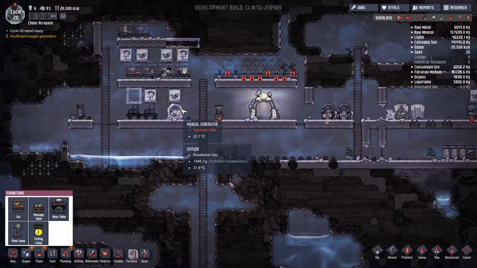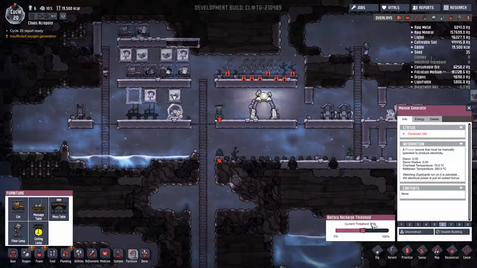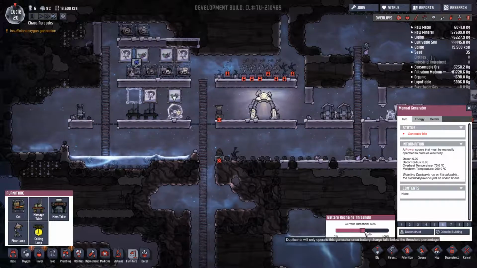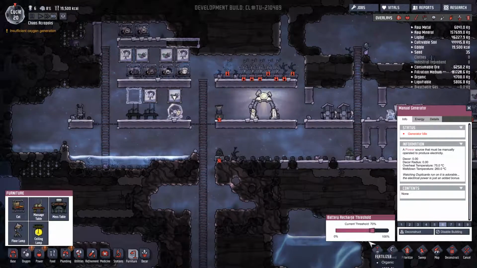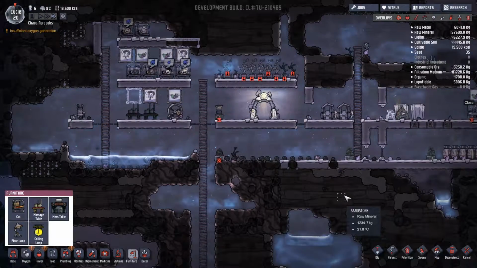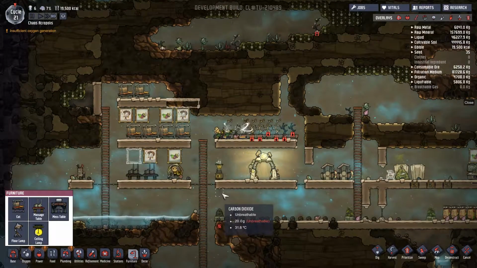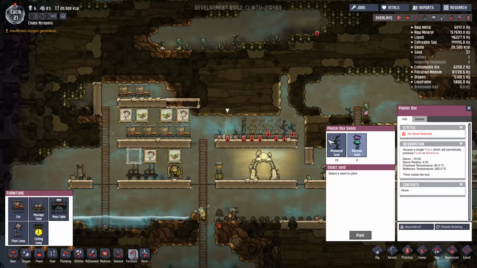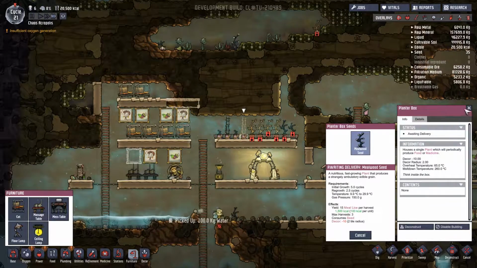I'm wondering whether we should add some extra power generation. It is at 6, which is fine. Battery recharge threshold. Duplicants will only operate this generator once battery charge falls below the threshold. So let's just put that up a little bit. We want to start charging from around 70% just to make sure that it doesn't go below that. So it's important that they go and generate straight away, and that's what they'll do. And hopefully they'll keep going on that until we get up to a decent level.